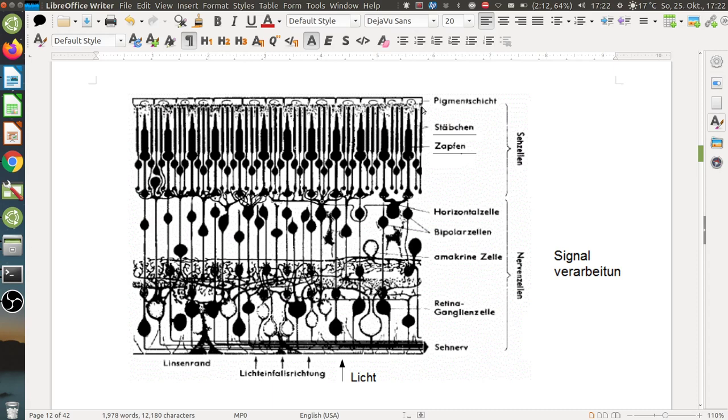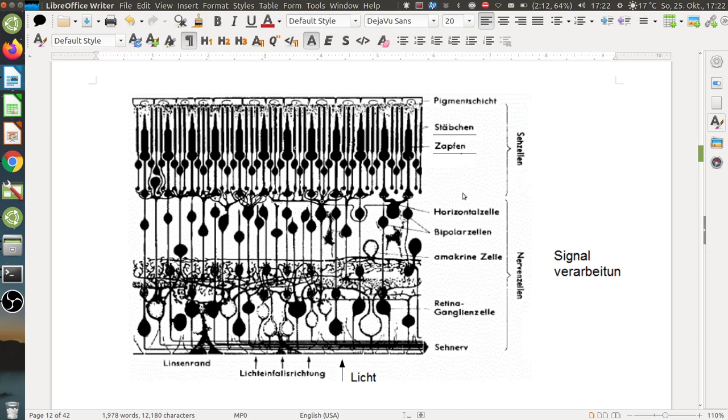They are the most sensitive, and only sensitive to brightness, not to color. And we have many more of them than we have cones. And cones are divided into three subtypes for the three different primary colors: red, green, and blue.